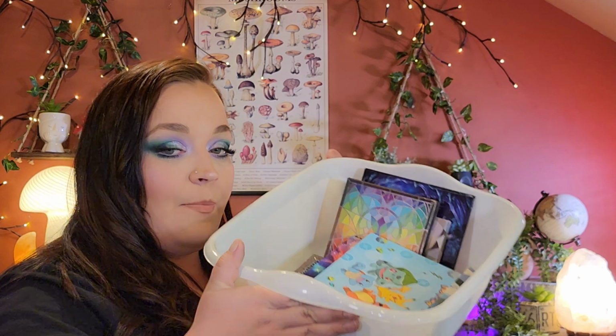And now I am down to the last 9 palettes, all the new stuff that I've tried. And this one is what's on my eyes. It is the Pokemon palette from ColourPop. I really am enjoying playing with this so far. I think this look is really beautiful. I had a fun time creating it. The mattes were really good. This is a really good ColourPop formula, which makes me super happy.